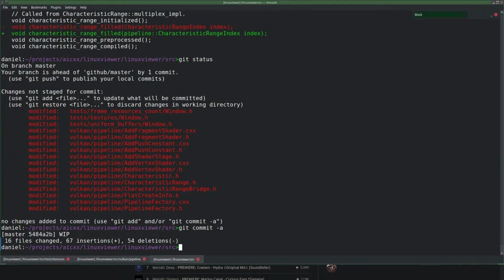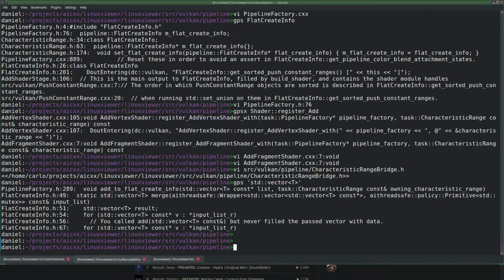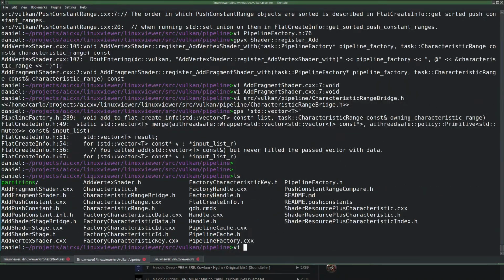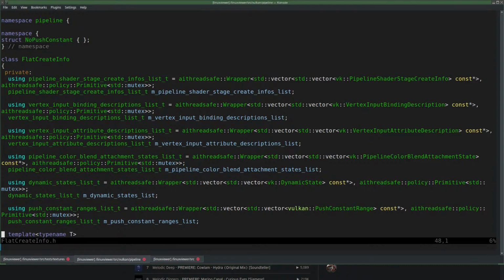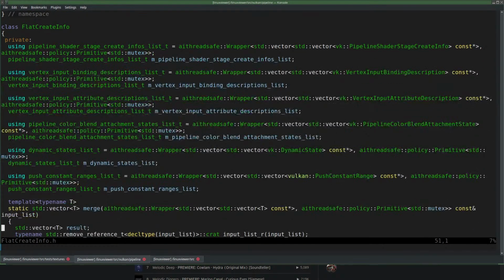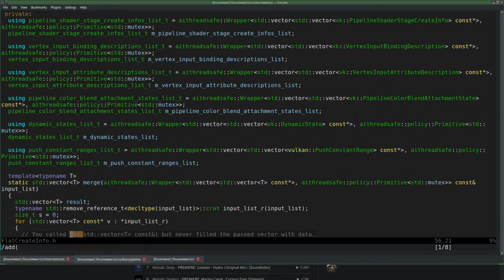Then we have to go to the flat create info and actually do something with it. There's no flat create info.cxx. Oh. So I have an add here.